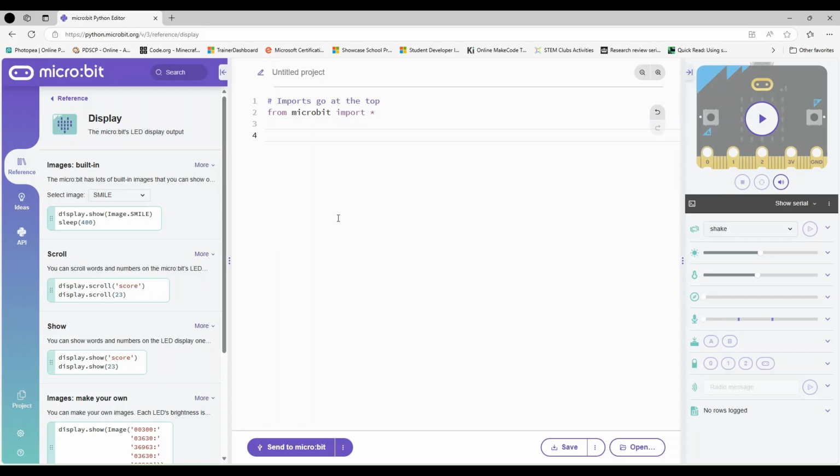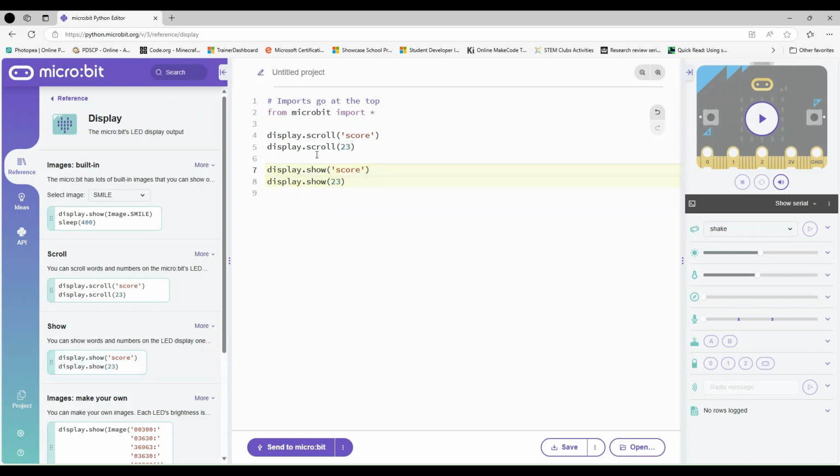So let's get some code in here. Now, there are 2 ways we can put this in initially. We can start typing, which is what we will sort of get onto. We'll be doing that. But also to get started, just to see how things look, we can just drag this code in. So I can take the code, I can drag it from here, and just drop it in the workspace. And I'm going to take a scroll as well, or a show, I should say, put it there.